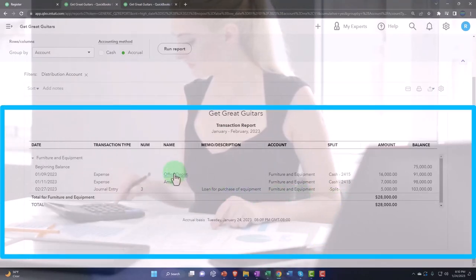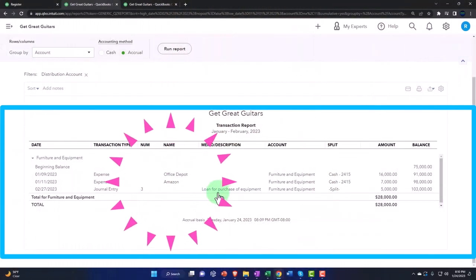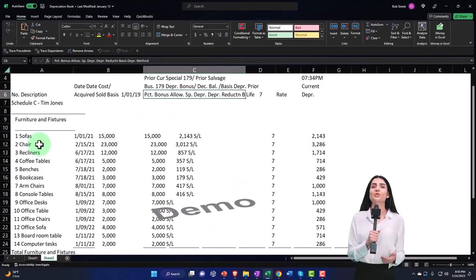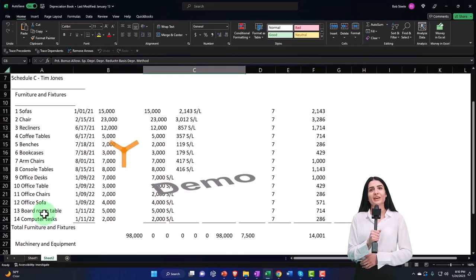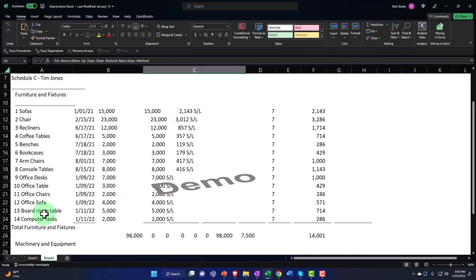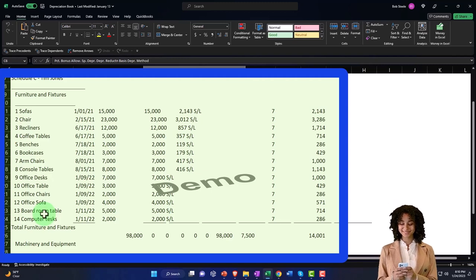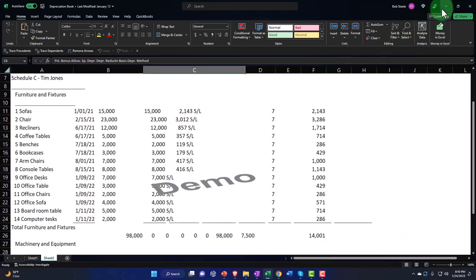But when you give them this information, you might give them the subledger, and you might want more detail than just it was a journal entry. You want something more like this, right? I got sofas, I got chairs, I got office equipment, I bought 3 forklifts or whatever. Here are the numbers of them. Here's how I can tie out what's on this schedule exactly to what's on my books, not because it's a problem for me to figure out this year's taxes, but because it will be a problem if I can't figure it out in future years when I dispose of or sell off one piece of equipment.